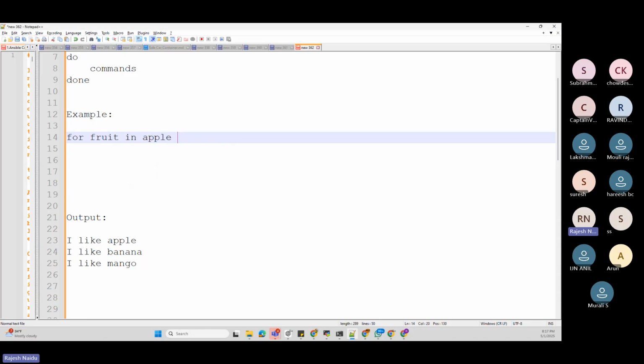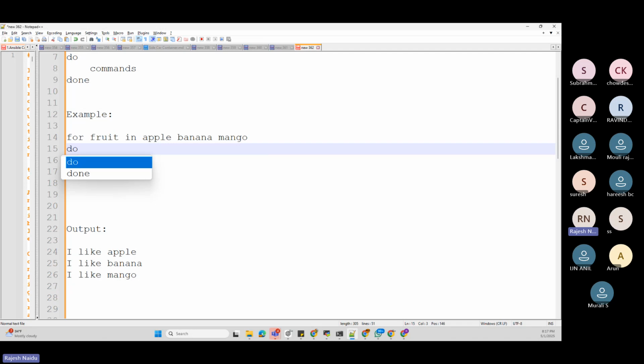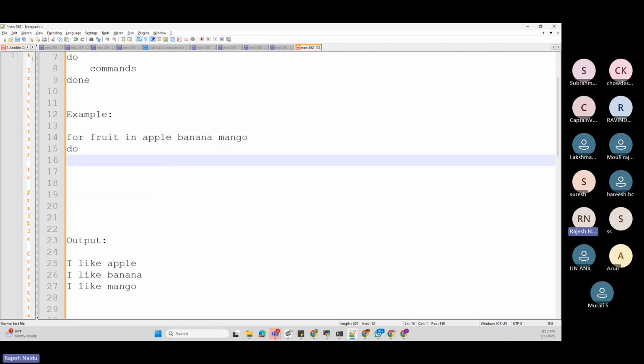Apple, space, banana, mango. Then I want to print the value: echo I like $fruit.